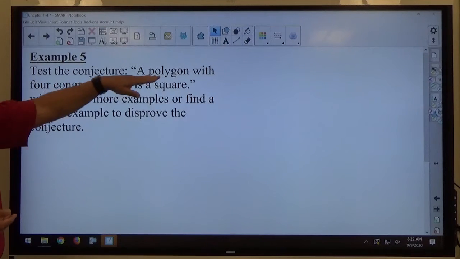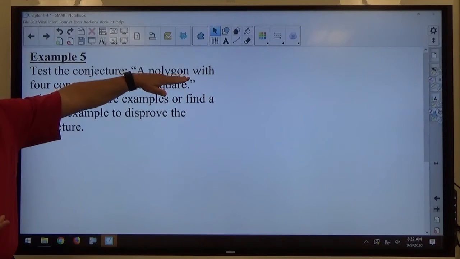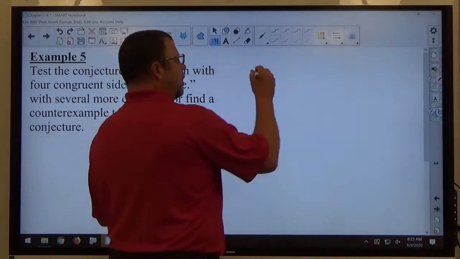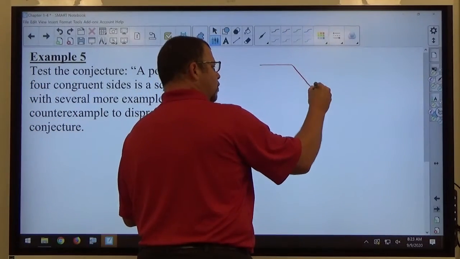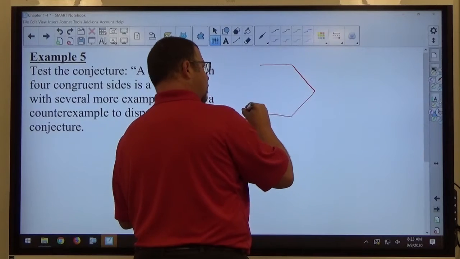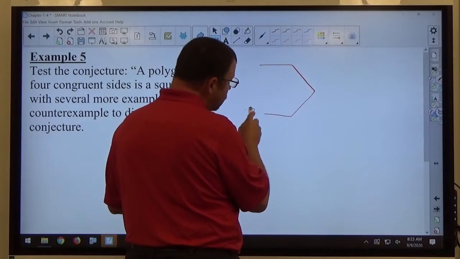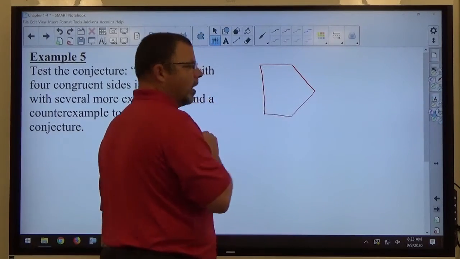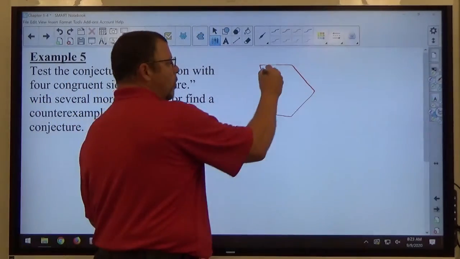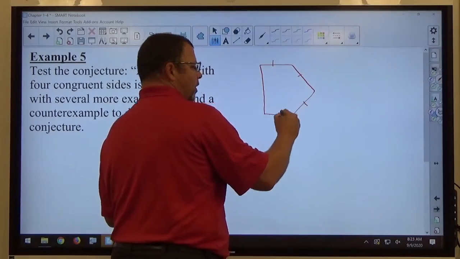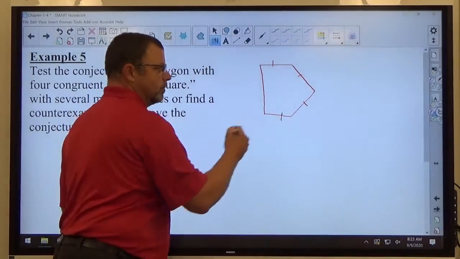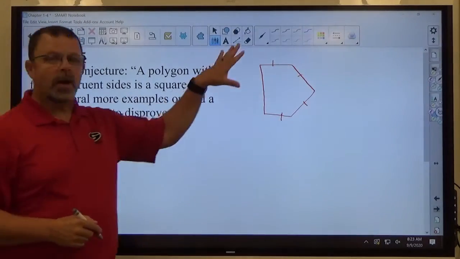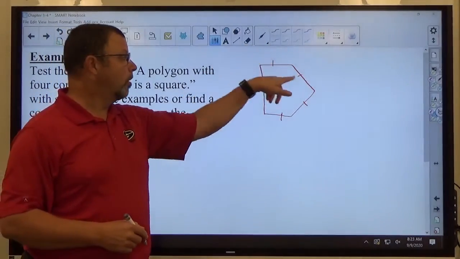This says any polygon. It doesn't say a 4-sided polygon, right? So I could demonstrate it this way. I could go 1, 2, 3, 4. And let's go here 5. Is that a polygon? Yeah. If I go like that, are 4 of the sides congruent? Yeah. Is that a square? No. All right, so all you have to do is show congruent, like you can mark congruent sides, right?